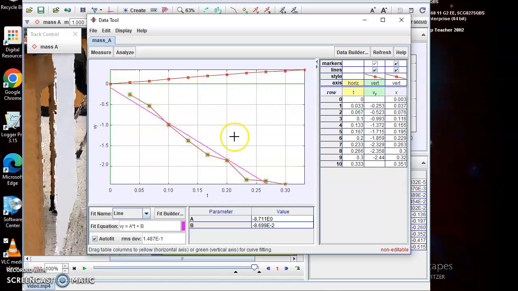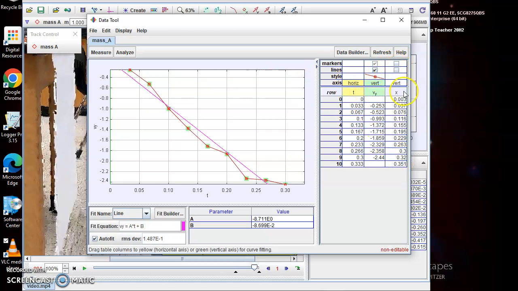I want to just look at the vertical velocity value, so I'm going to uncheck the markers and line for the x versus time. This is just Vy versus time, and I have the curve fits on, and the slope of the graph is given by the a value. And again, you will take a snippet of this and put it into the Word document.